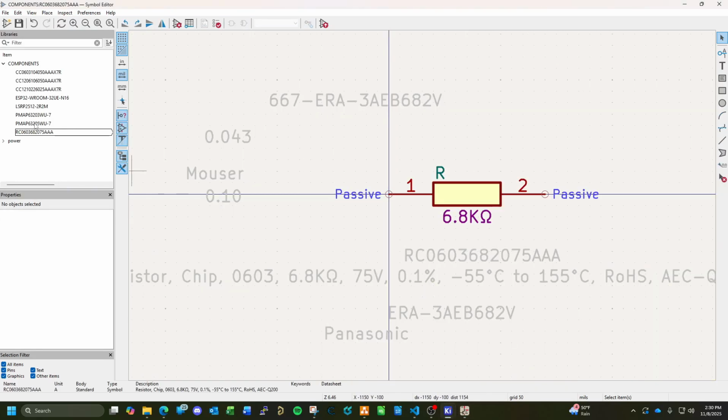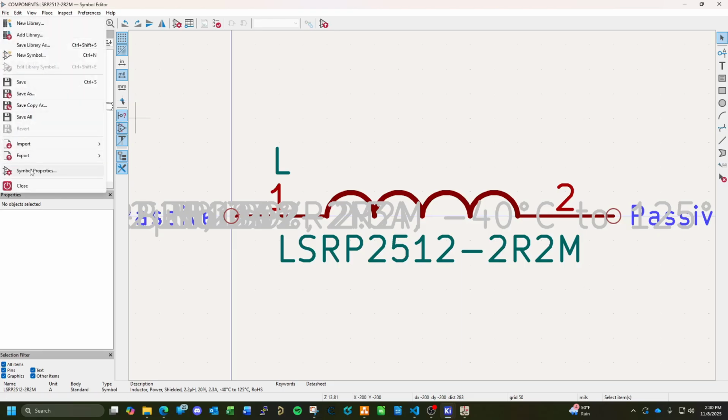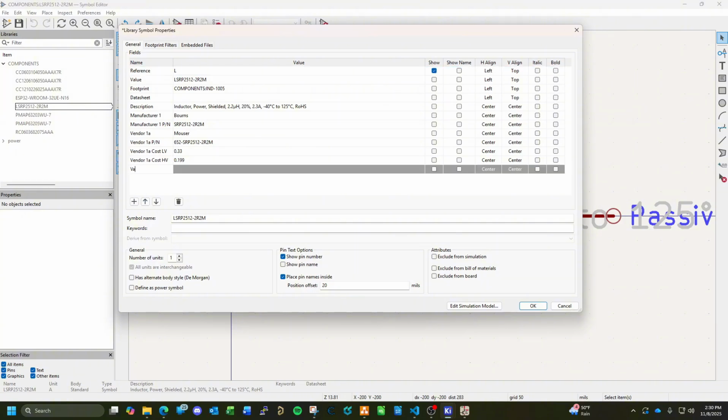Let's go back up to here. These guys we'll leave alone. That is that guy. So let's go on to properties. Kind of fix these up here. We don't want to show that. We're going to add another field. 2.3 amps.